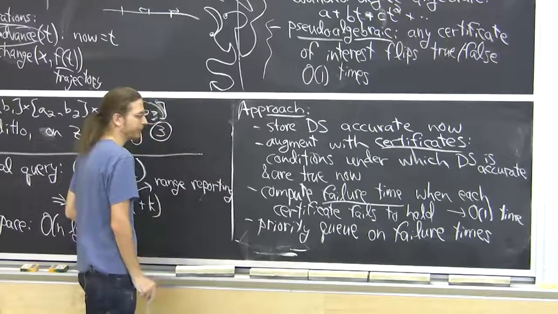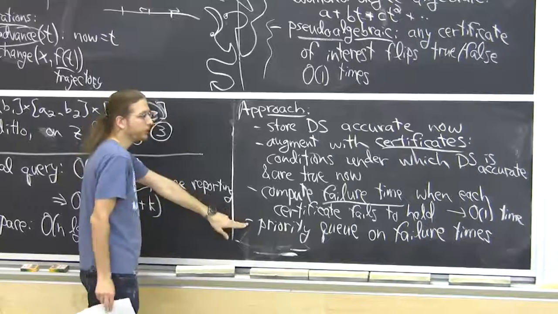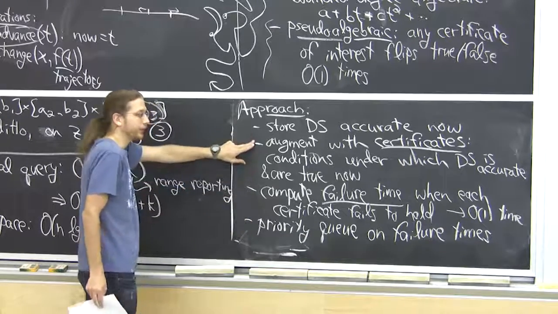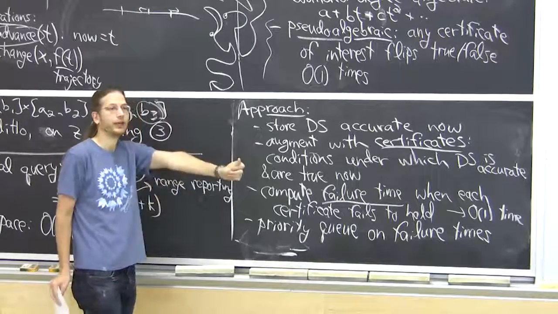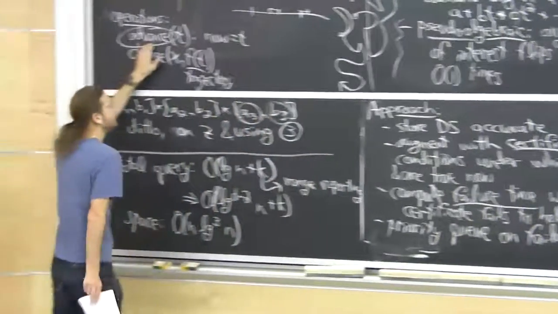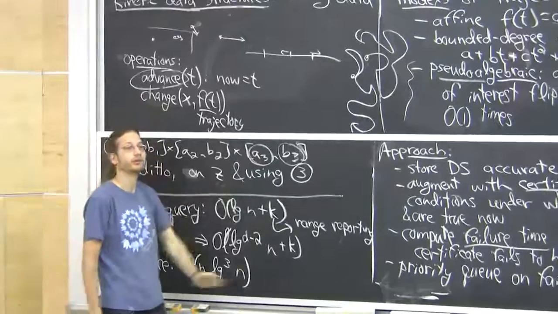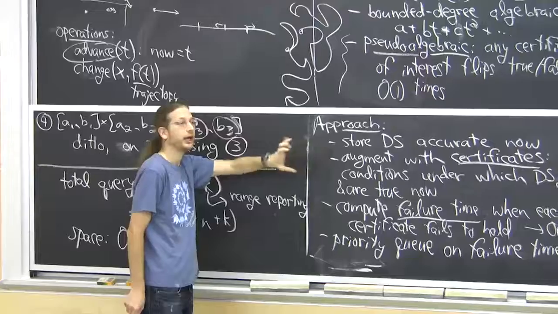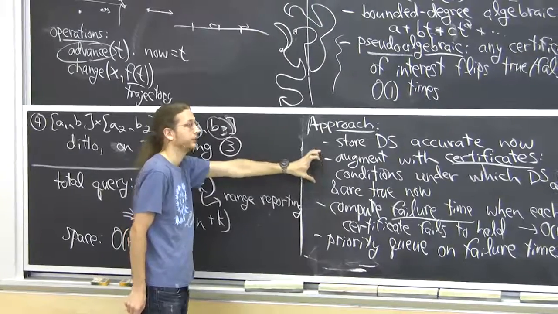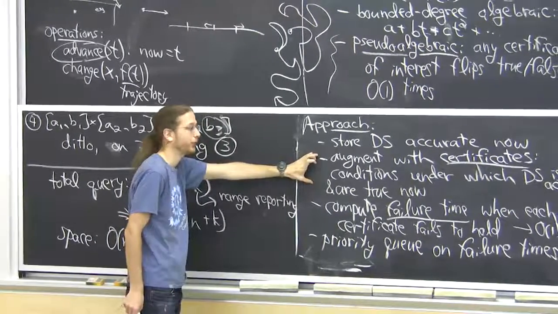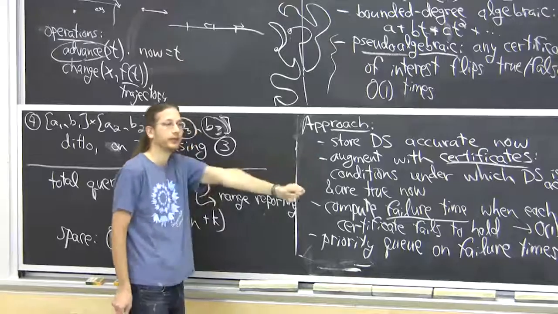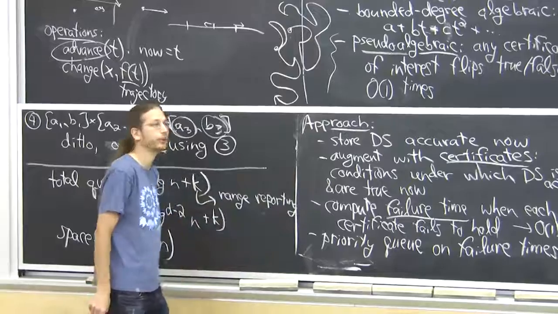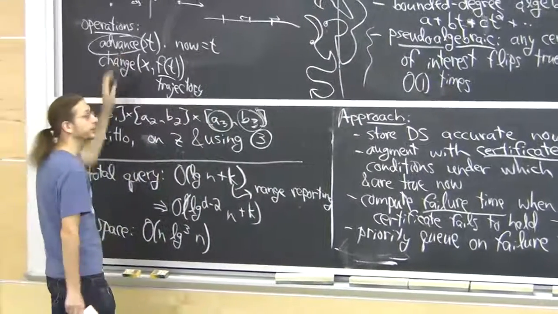Maybe we won't worry about time too much. This priority queue is going to take log n time, where n is the number of certificates in the data structure, to find when is the next failure. So if I want to do an advance, basically I'm going to do discrete event simulation. I find the next event when something changes, i.e. a certificate fails. I'm going to fix that certificate, make the data structure correct again, then advance to the next failure, repeat. As long as there aren't too many certificates to mess me up, this advance will be fast.